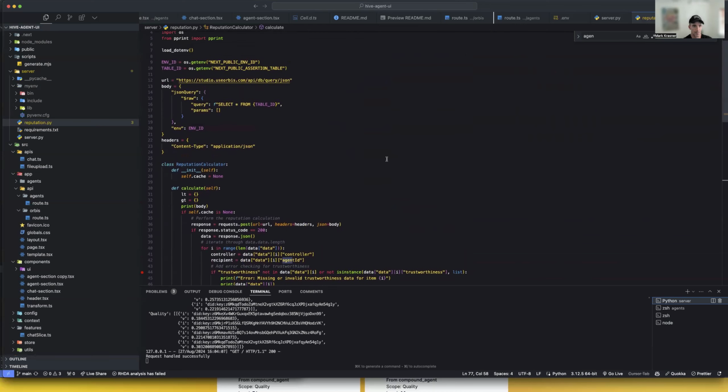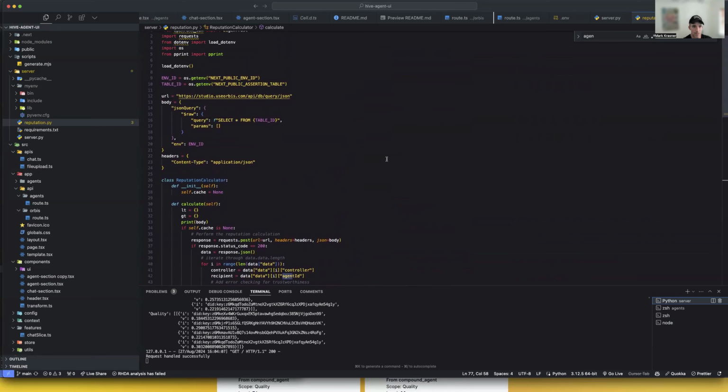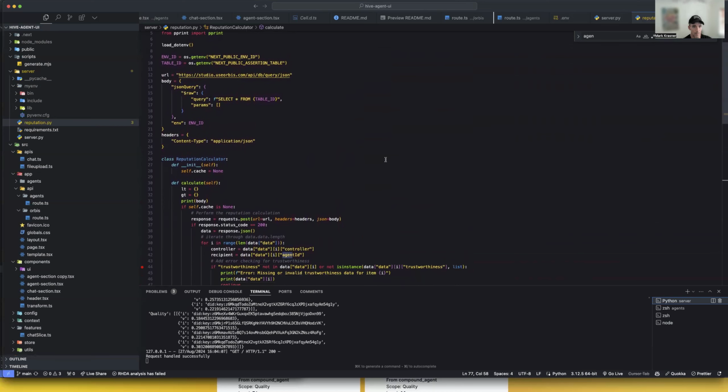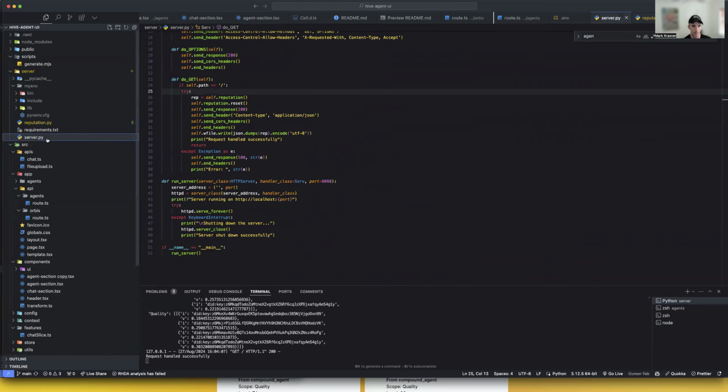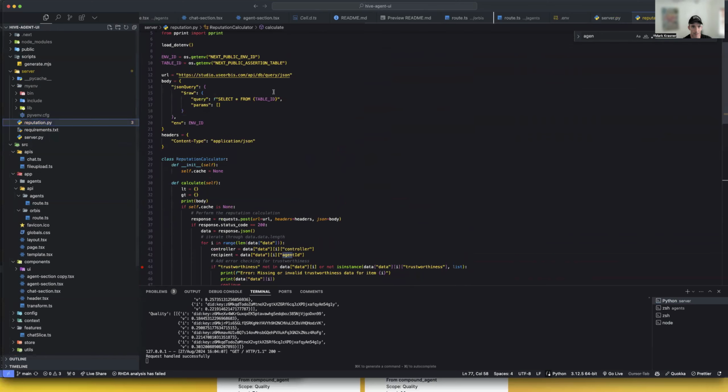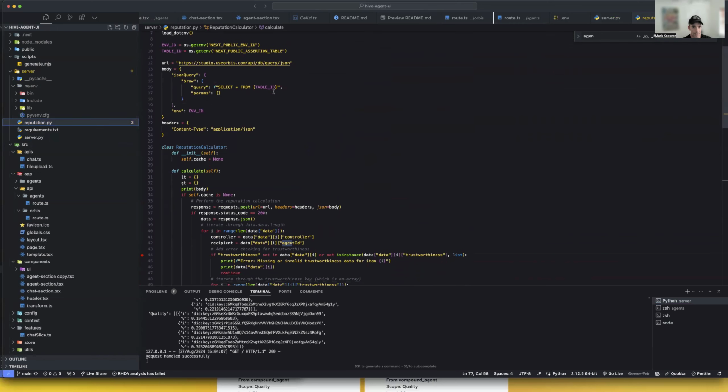And what we're doing when we're actually calling just the default path is we're also running raw SQL using the same environment variable, the table ID, against our endpoint. So getting all of the corresponding rows.